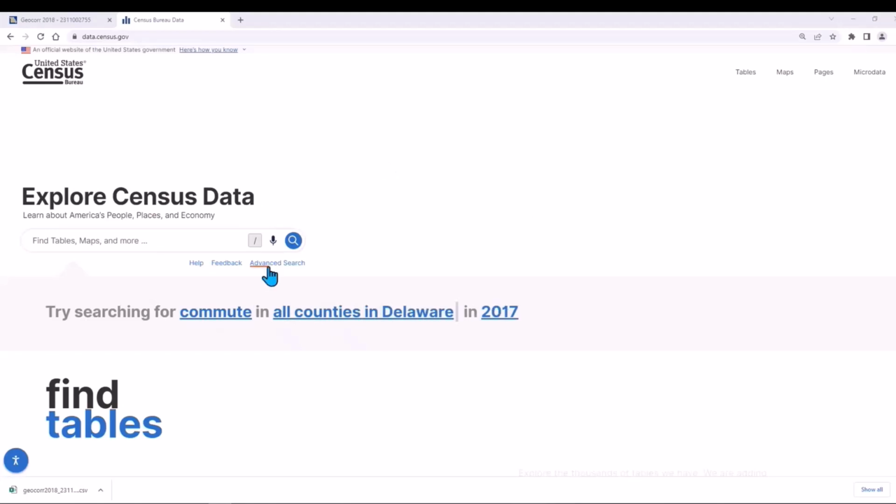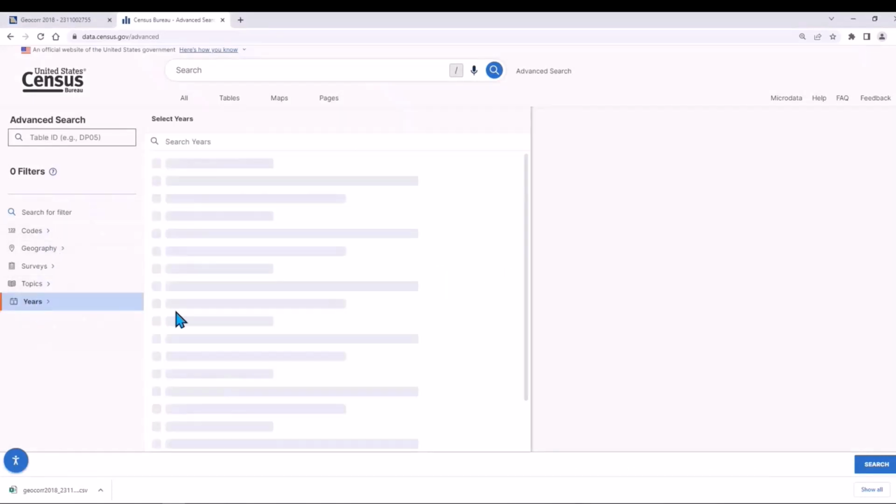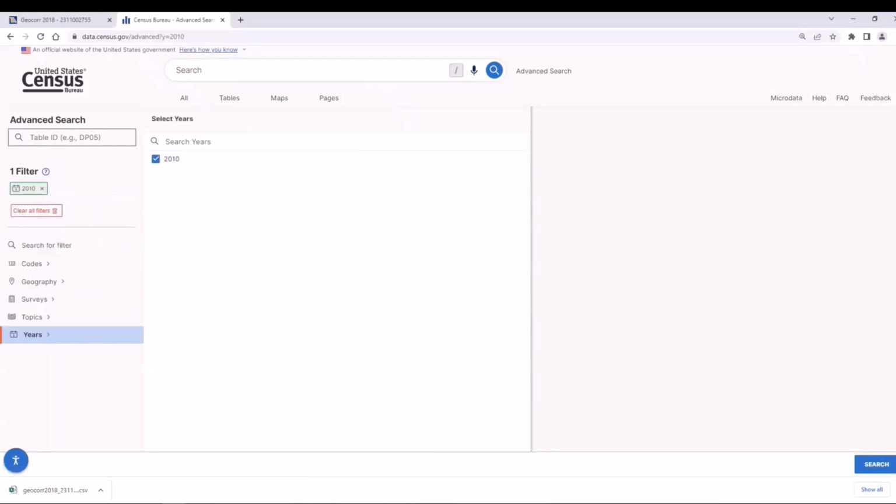So here, I will select Advanced Search. I will select Year, or years in this case, and the year is 2010. Keep in mind that if you do not select a year, the system will provide the data that was released most recently. You would then have to change the year on the drop-down option that's provided in a particular table.